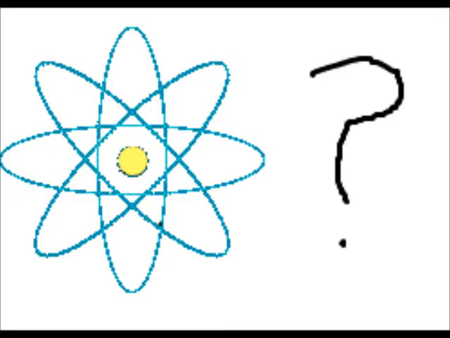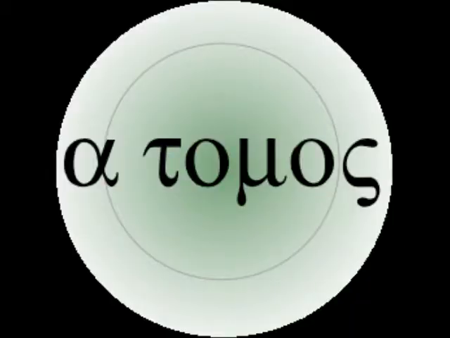During classical Greece, not much was known that we know today about atoms. Although that is true, a philosopher by the name of Democritus had a theory that you cannot divide something for eternity. Democritus called these smallest indivisible things atomos, which translates to indivisible.